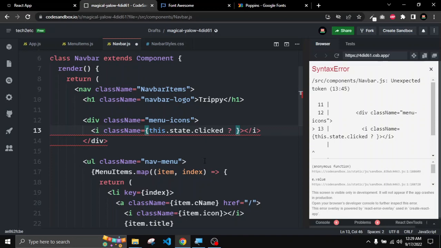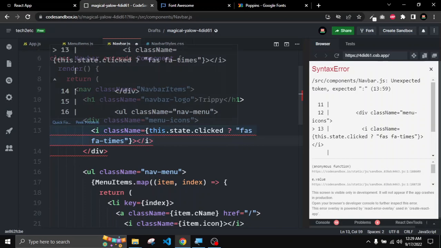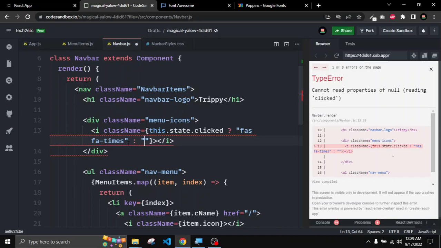Right now we have to find the state. We have to see which icon is showing. Just suppose right now our hamburger icon is showing, and if anyone clicks on that hamburger icon, then I want to show the close icon. So that's why it will be the class name of the close icon, and the class name is fas fa-times. And if anyone clicks on the close icon, then I want to show the hamburger icon. So that's why we have to add the class name of the hamburger icon, which is fas fa-bars.